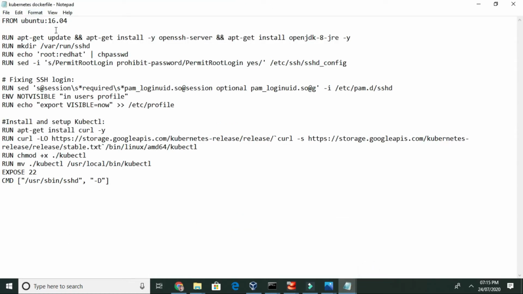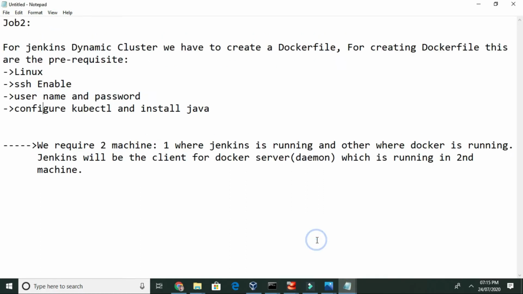For creating an image of the dynamic node, we need something to be done in this Dockerfile. This image should be a Linux operating system.